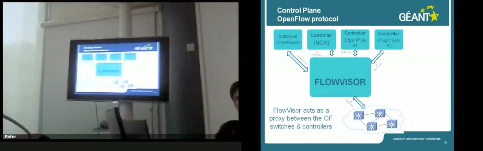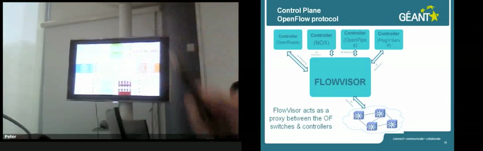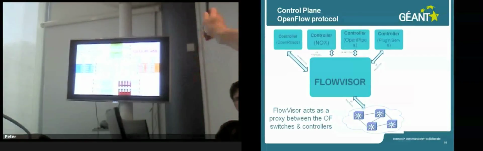I'm just thinking, if you go back one slide, a potential roadmap or improvement is that we throw away all the OpenV switches, or one OpenV switch, and buy a hardware switch, or use the Juniper MX box if they are going to support it as an OpenFlow switch. In that case Dante will operate that anyway, or we can ask Dante to operate the hardware switches, since they are operating the Juniper MX anyway. So if they implement OpenFlow within Junos on the MX boxes, then of course it goes into their responsibility to run the OpenFlow.